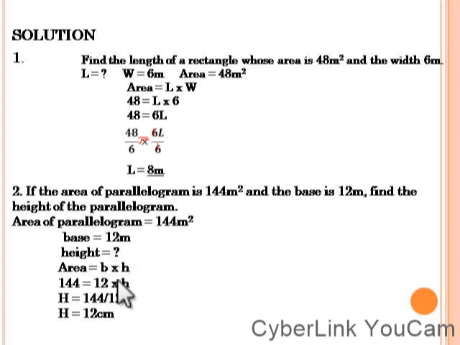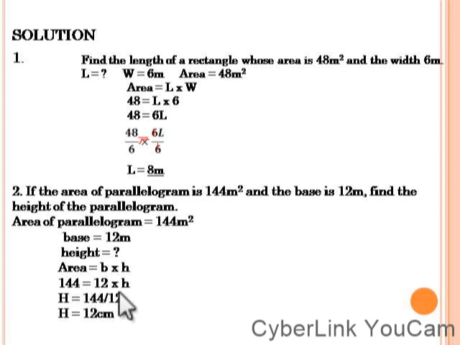So we write it: area times the height is what we are looking for. So we write it, bring it down like that. So here we have 144 times 12 times h, which gives us 12h. So dividing by the coefficient of h, which is 12, that will now give us height is equal to 144 divided by 12, and height will now be what? 12 centimeters, because 12 times 12 will give us 144.